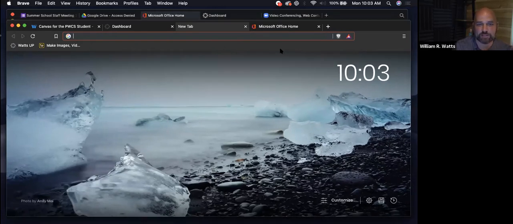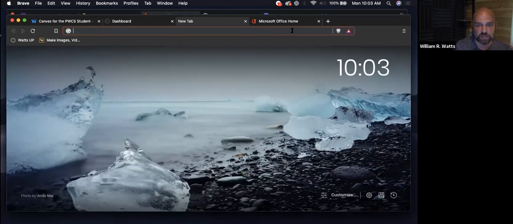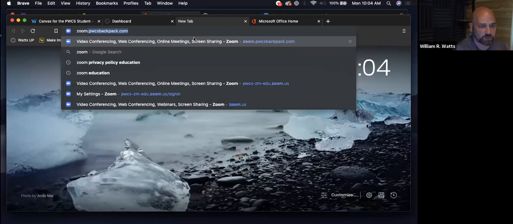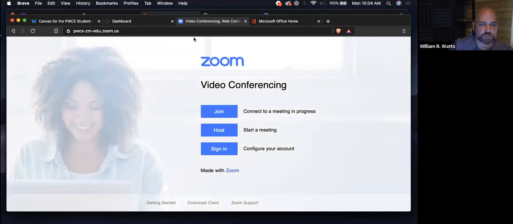So let's talk about setting up your account the first time. If some of you said that it is your first time and you've never set up your PWCS account, or you created your PWCS account in the spring, and once Zoom stopped giving away the free upgrade, you've now reverted back and you want all the great cool features. To get started, that is really easy. We made a quick link for you, zoom.pwcsbackpack.com. That's our same link for students and for teachers. And right here, you have a spot that says configure your account.